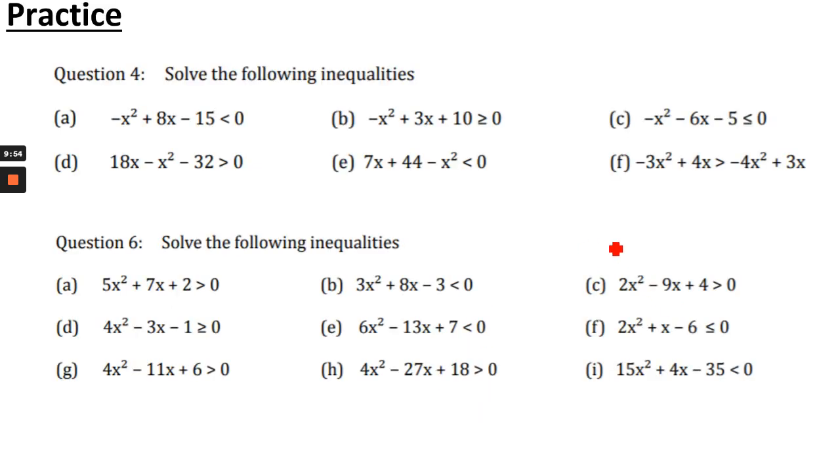What you want to do is make x squared positive. So I'd be tempted to rearrange it. If I just do the top one up here just for you, if you add x squared to both sides, you get 8x minus 15 is less than x squared. Then subtract 8x, you get minus 15 is less than x squared minus 8x. Then add 15, you get x squared minus 8x plus 15.